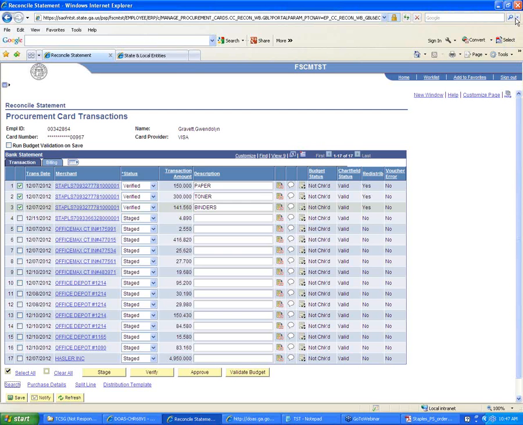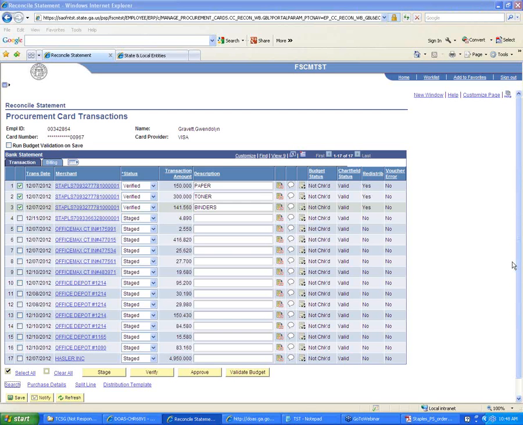So that process is probably the most difficult piece about doing Pcard reconciliation. It does take some practice to do that. Once you go through it a few times, you'll understand it. Again, you go through your quick reference guide on how to do that, and it walks you through it. Again, you could watch this video or webinar again to see how to do it as well. And if that doesn't work, then someone from our help desk can help you with that process.